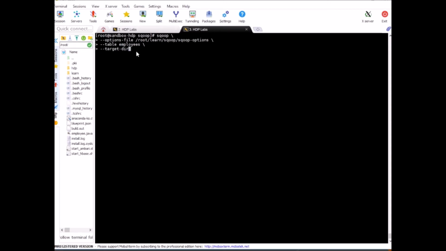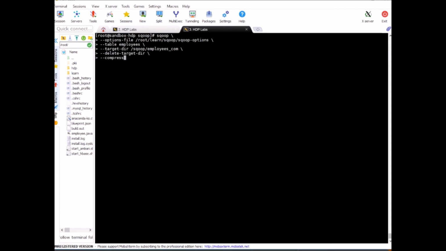Target directory is Sqoop employees compression, and delete if there is anything, and in the end, compress. Okay, now let's run this.